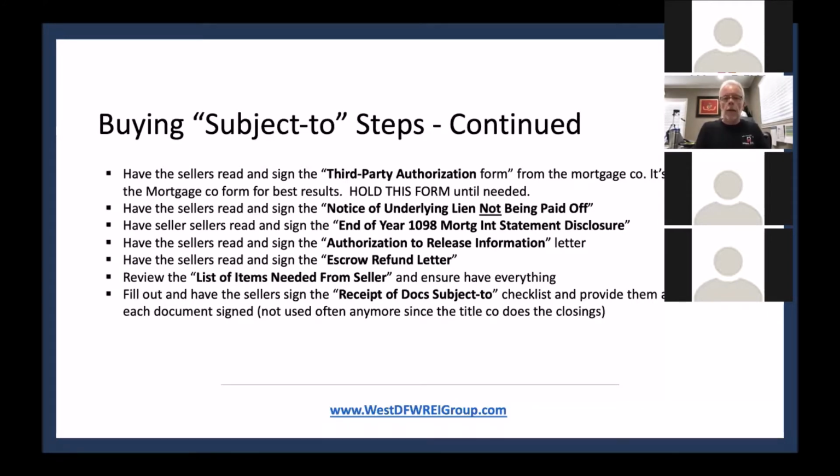And then the next piece of that is back to the annual review. When the mortgage company does that escrow review, if they've had it long enough, they know there's usually an annual refund. And this is disclosing that they don't get that. It says that if you do receive it, it will be signed over or forwarded and sent to you. So it's our way of trying to make sure that we get all that money and not them.